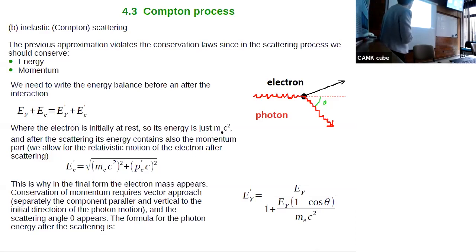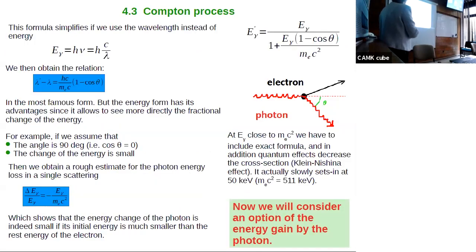If you look at this formula, it's not quite obvious what it tells you, right? It's very complicated, but it's exact. On the other hand, you can do two things. First, instead of using energy, you can use the wavelength of the photon. It's not a problem, right? You know that energy is equal to Planck constant times frequency, and then you can rewrite the frequency as the light speed divided by wavelength. Why does it help? It does help because then this quite complicated expression reduces, it's still an exact equation, to the difference in the wavelength, which is proportional to this factor.